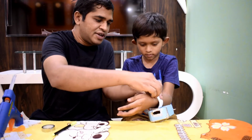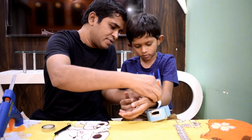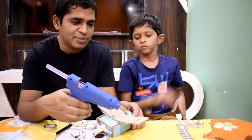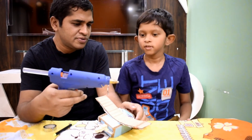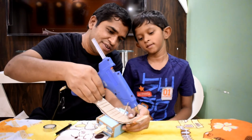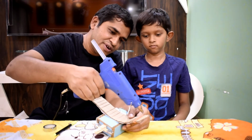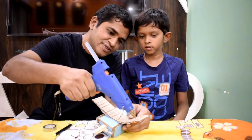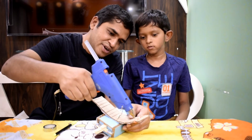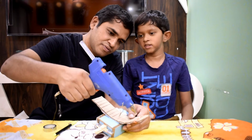So if you want to tighten it, we'll pull it some more. So this rubber is not staying in one place, right? Right. So what do we have to do? Stick it with the glue gun. Okay, we'll stick this also with the glue gun. Now the glue gun is hot. So we can see the glue coming out easily.